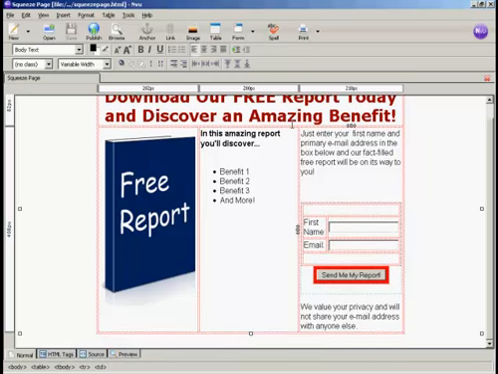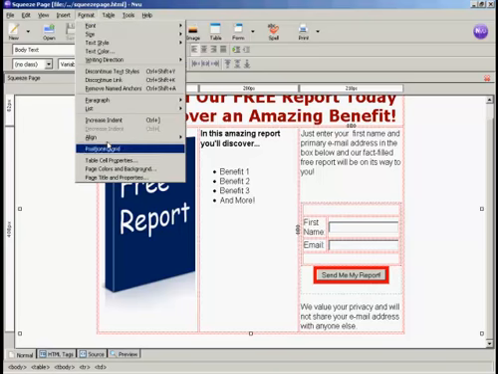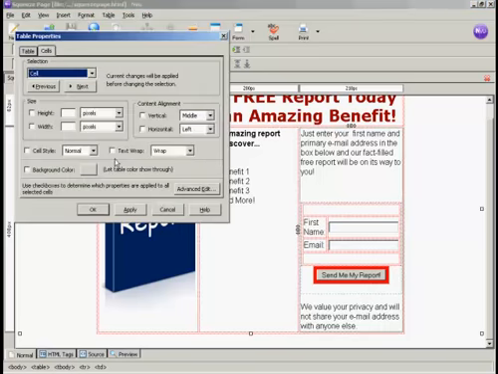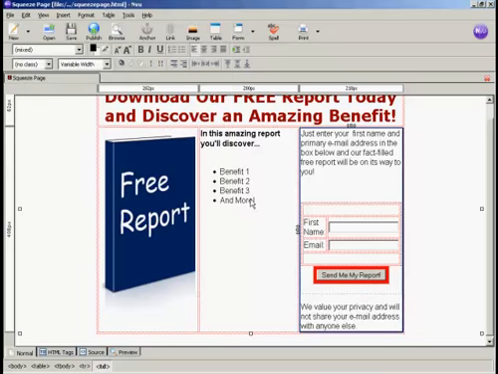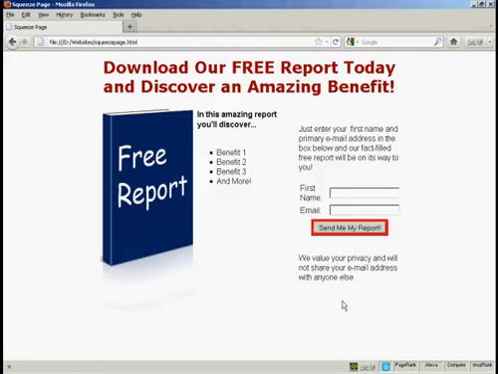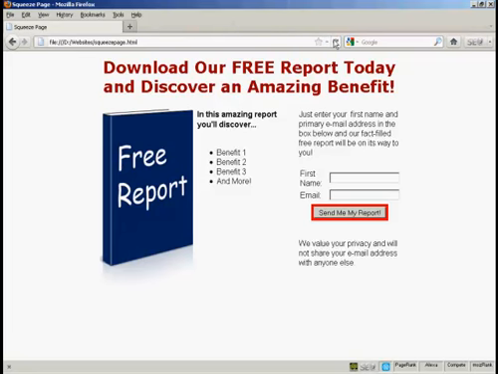Again, we're going to go Format, Table Cell Properties, Vertical and Top, and then Apply, and then click on OK, and save it, and once again refresh, and you can see that looks a bit better.